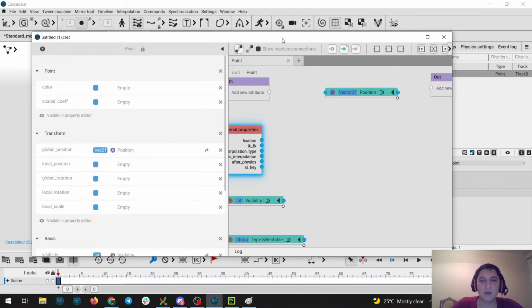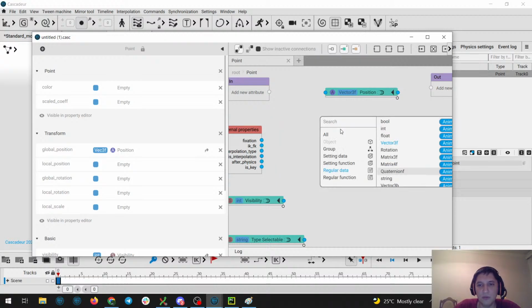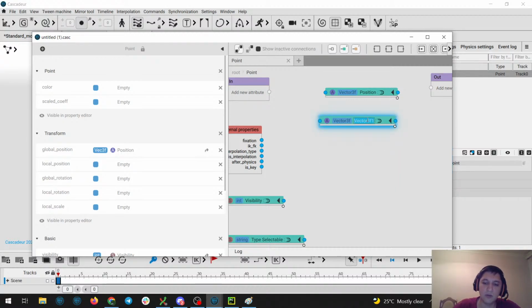But if we want to be able to stick to some other point, it needs to have some additional data of how it is positioned relative to the parent point. So let's create a new vector3f data and call it local position.